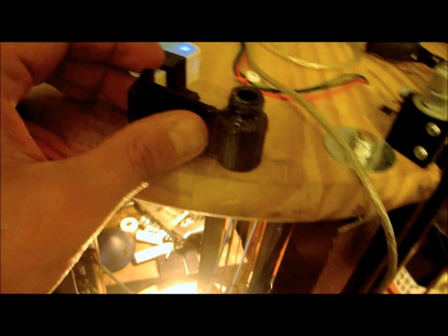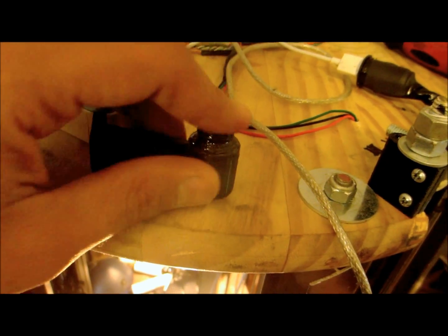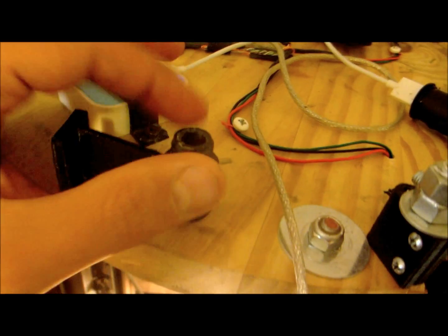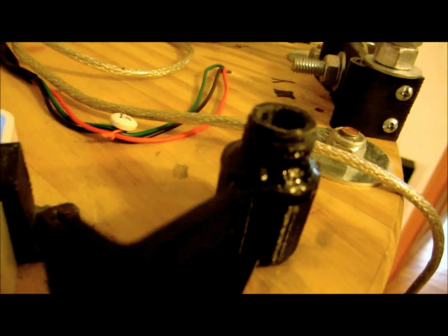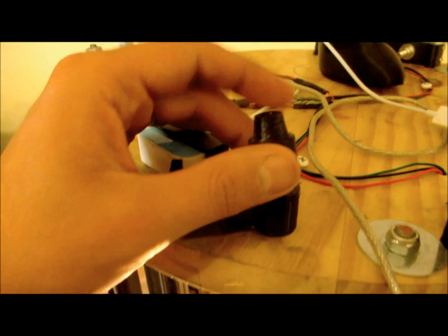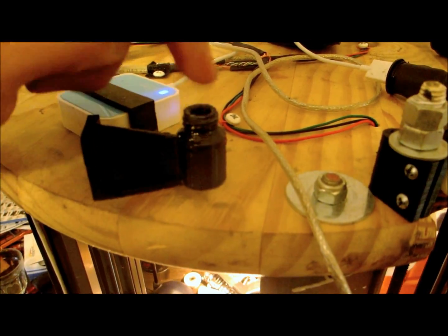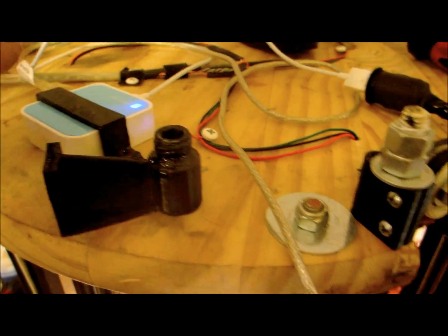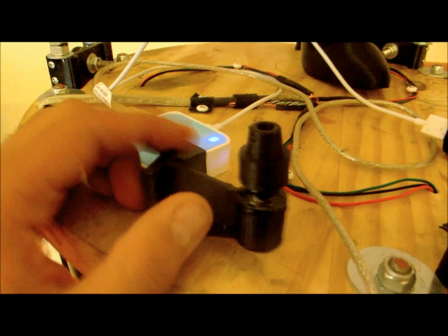I printed out a little filter that will go right under the extruder. I printed it in two pieces — the upper part I found on Thingiverse, and the bottom part I designed as a simple mount. It has a screwing cap, and this thing is still drying; I used some glue to put it together.